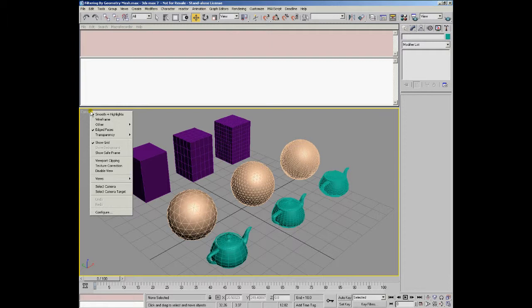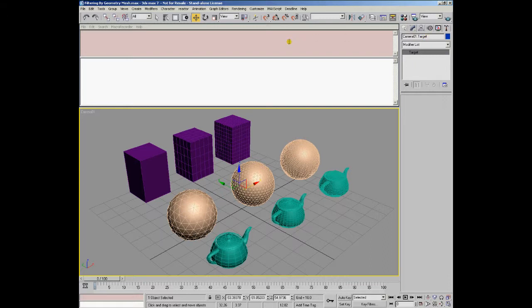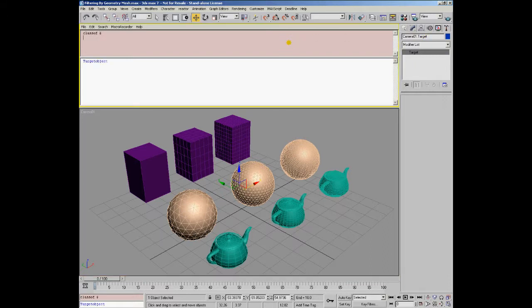In this scene, we have a camera01, with a target called camera01.target. The class of this target object is target object, and the superclass of this object is geometry class. This means that this object must have a mesh property, and it actually returns a tri-mesh value, but trying to access the number of faces of this tri-mesh throws an error. This could cause lots of problems when looping through all the scene objects and checking by superclass without explicitly checking against the target object class in order to exclude it from the loop.